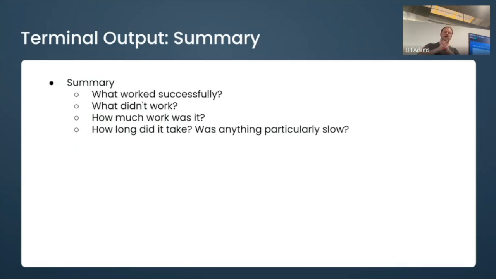How long did it take? I often use Bazel builds and then look at the profiling information. And if Bazel could, in the summary, already give me more of that information, then I don't have to go through a second or third step where I then subsequently analyze other things from Bazel. Why can't it just analyze it and print it? It's a single step, and then I'm done. Then I can focus on the important part, which is to actually figure out why was it slow, and do I want to change that, and that sort of thing.